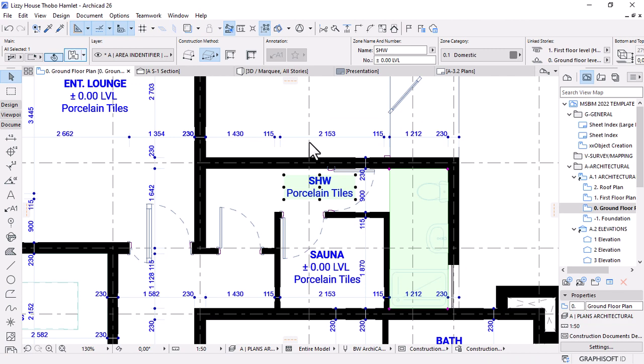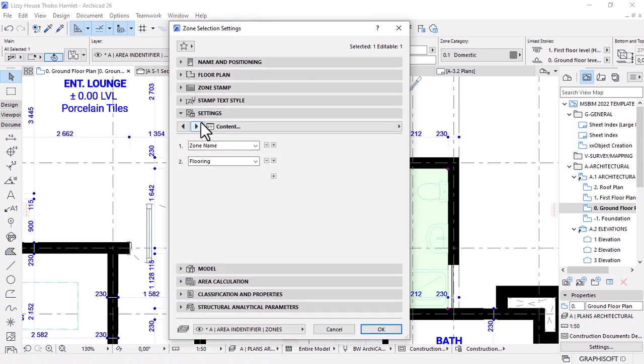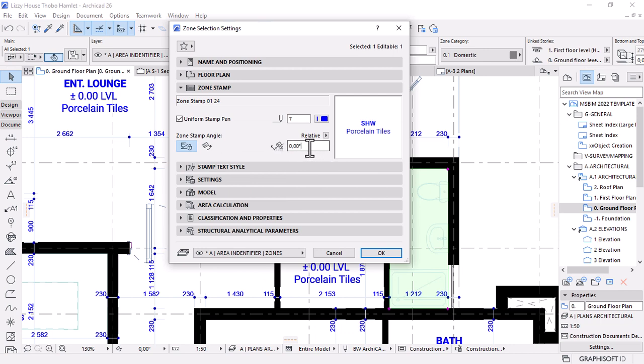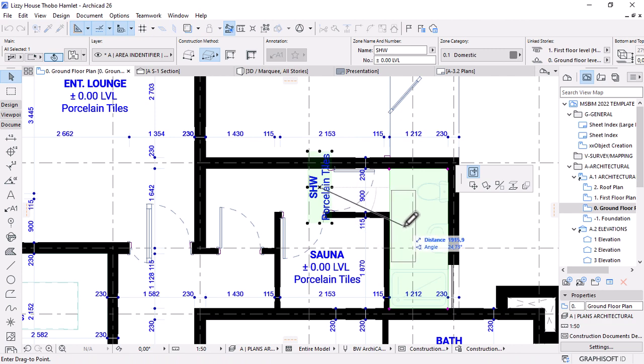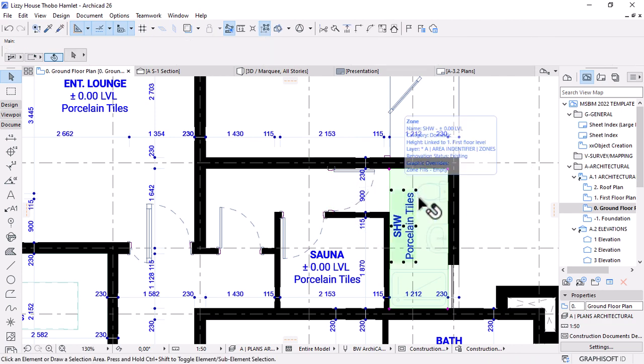Or even the finish because it's too tight. Or I can rotate it. There's still enough space here. Let's see what if we rotate the zoom stamp to 90 degrees and then move it here. Nice.